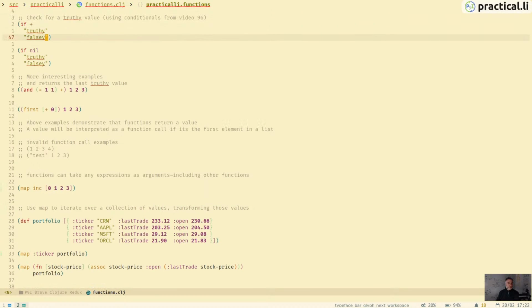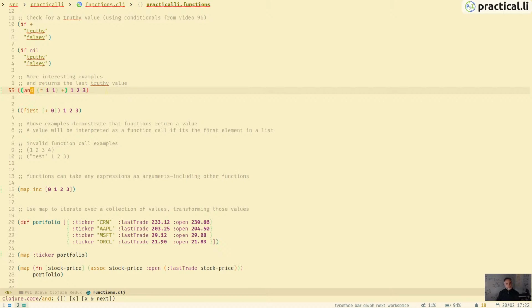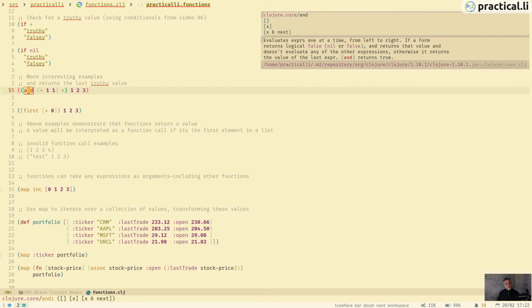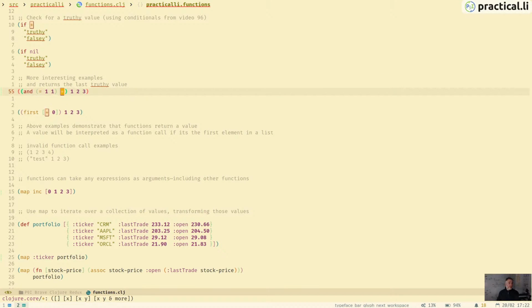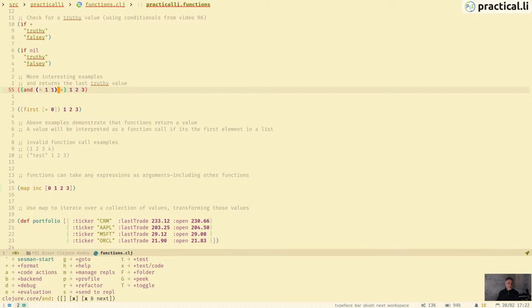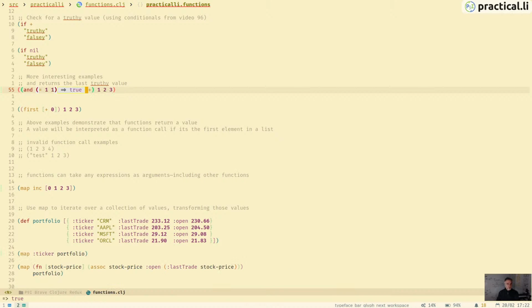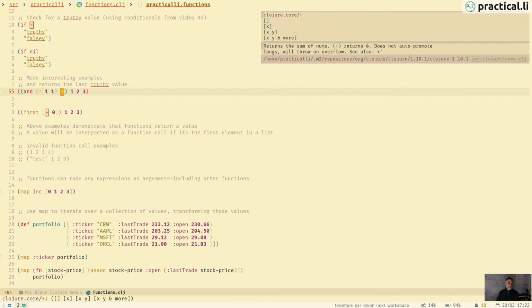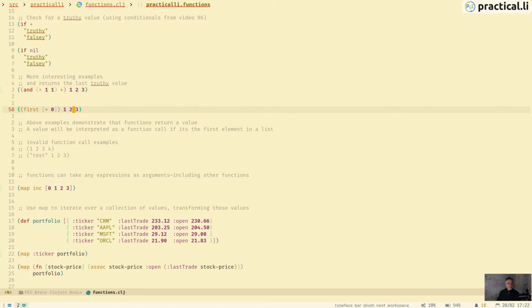Another example the book covers is and. In the same way that or returns the first truthy value, and is going to return the last truthy value. It sees that this evaluates to a truthy value because it's returning true, so it's actually returning a Boolean. And plus, as we've seen, is a truthy value, so it will return that, and then add all the numbers up.